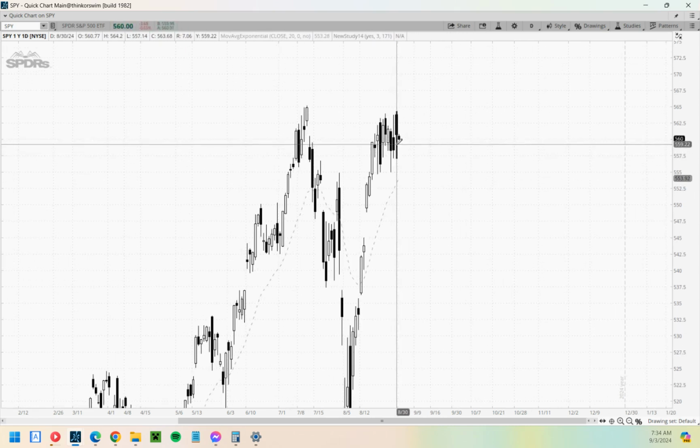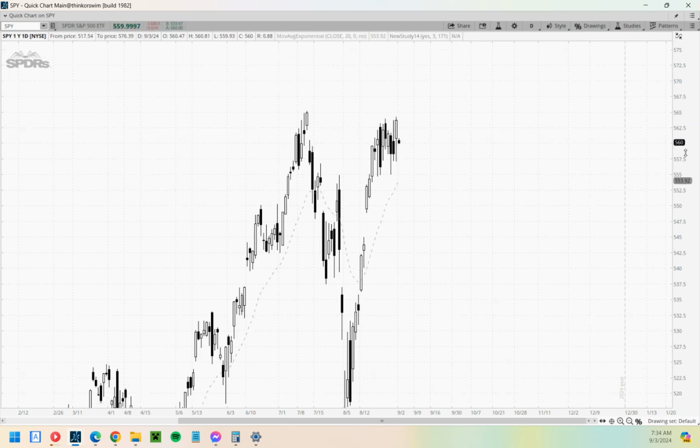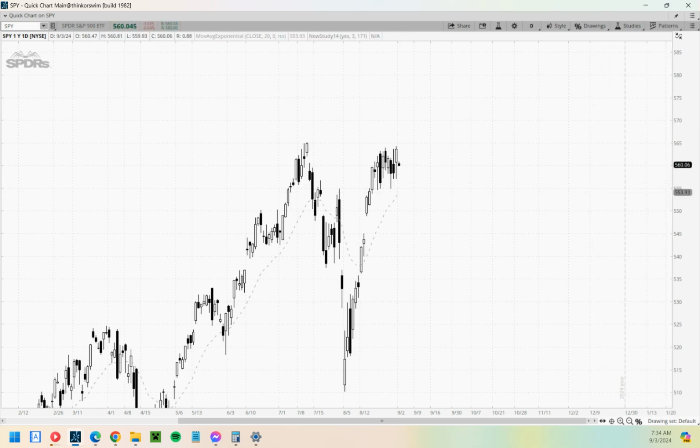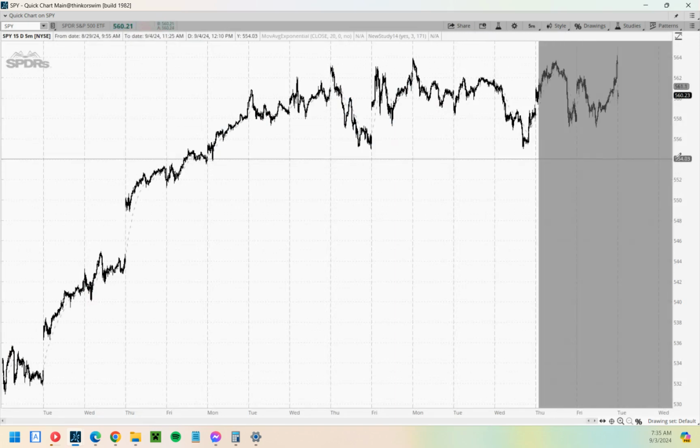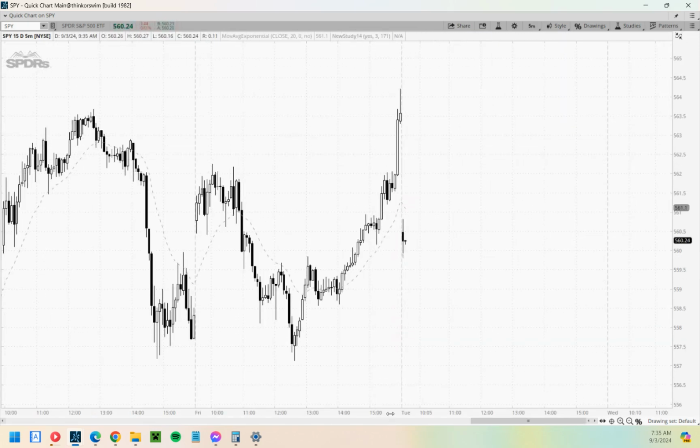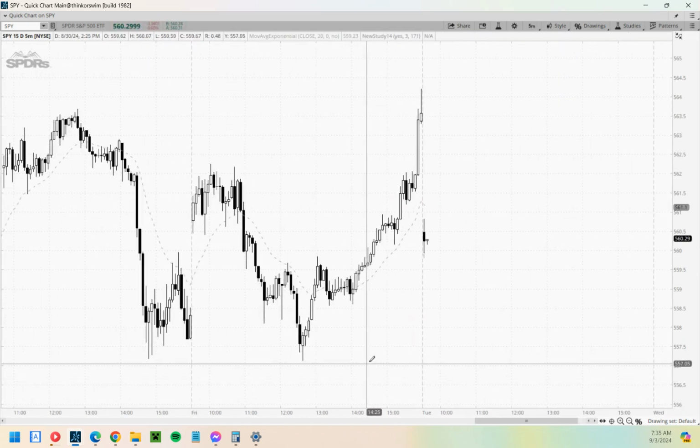I'm not sure what the low was here. 1814. Okay. So August 30th was an outside up day. When you have an outside up day and the following day opens in the middle of that day's range, you can see we have an outside up and now we're in the middle of that day's range. It increases the chances that we're going to get some sort of inside day today. So you have to be wondering if today is going to be an inside day.